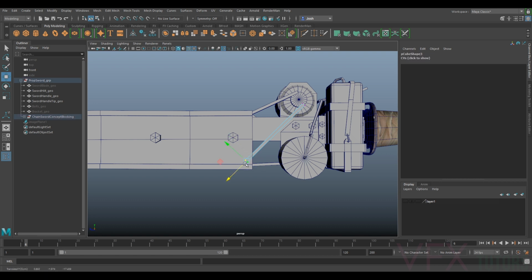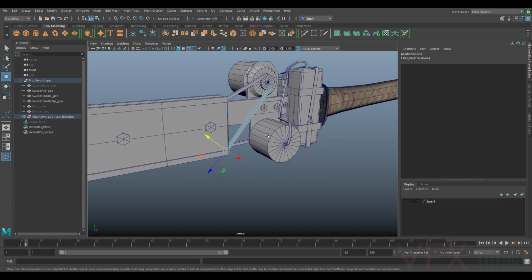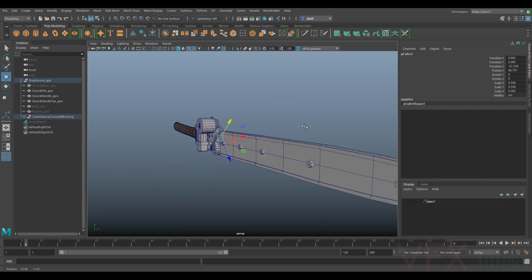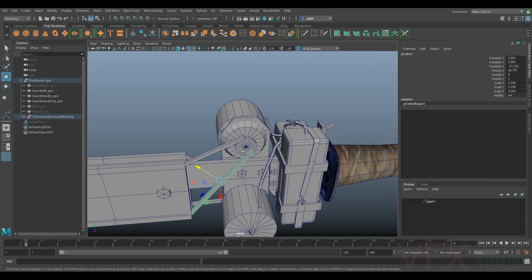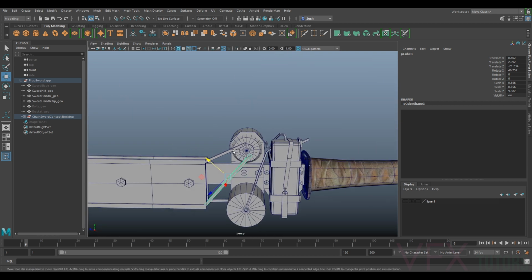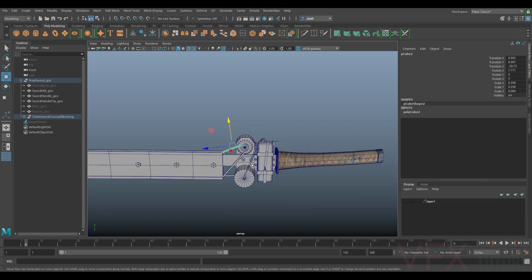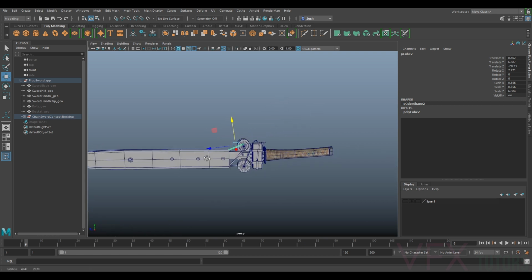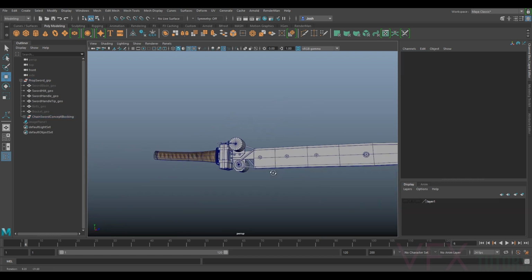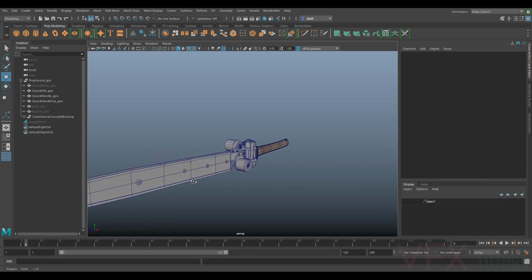Oh, I think I moved it because this one was at such an angle, but I'm not sure it matters so much because we're probably still going to have to change all this stuff. Don't forget we've got this chain. It's going to have the blades, and the blades are going to come around here, so we need to sort of figure that out at some point, but for the rough concept, this should be absolutely fine.